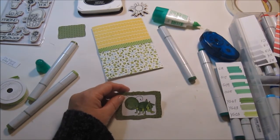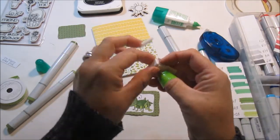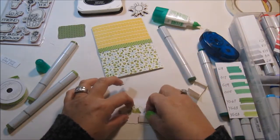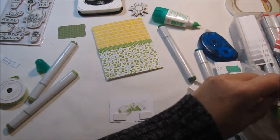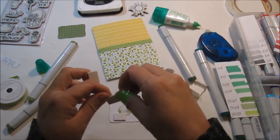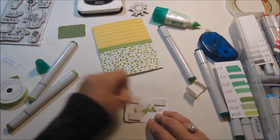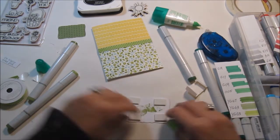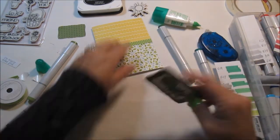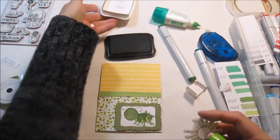And I'm going to go ahead and pop it up. I've just got some rectangle dimensionals. I bought these at the dollar store, and they had fallen out of the original packaging, so I put them in a baggie. And he's going to go right down there in that right corner.